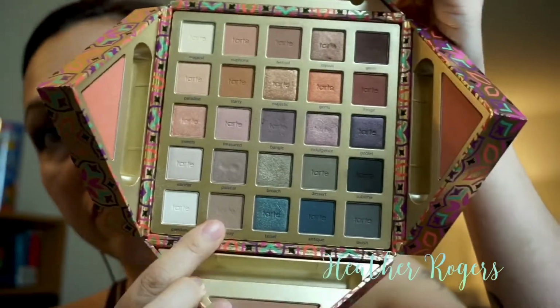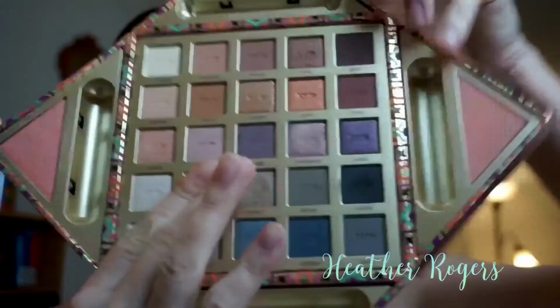So I'm using the colors Magical and Pendant to set my eyes. These are from my Tarte Magic Star Collector's Edition palette. Now I'm using the shade Getaway on my SL Miss Glam. It was a collab with Ipsy. It's the T35 blending brush, and I'm just putting that in my crease as my transition color.